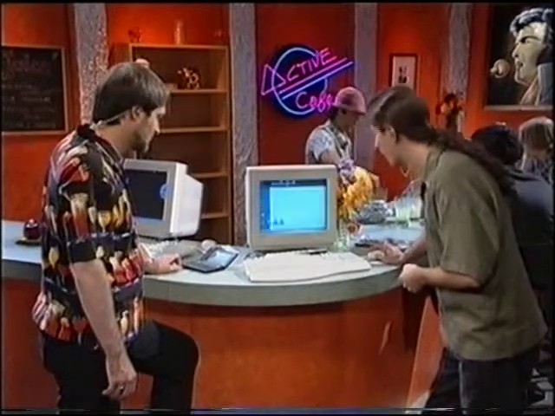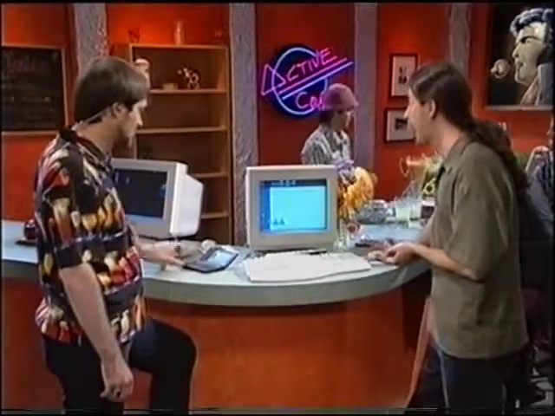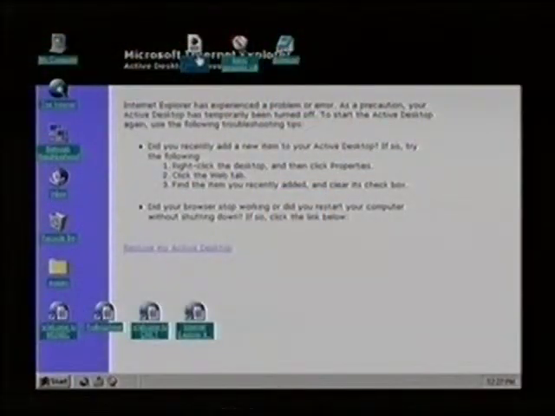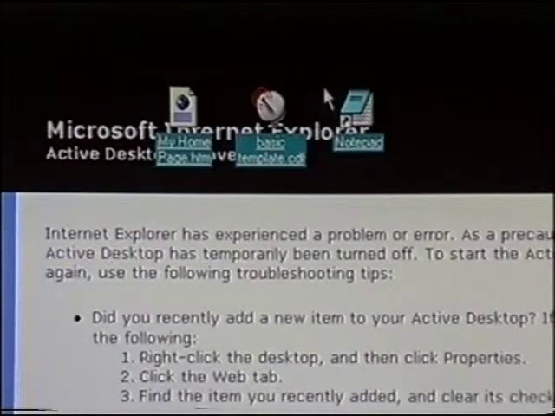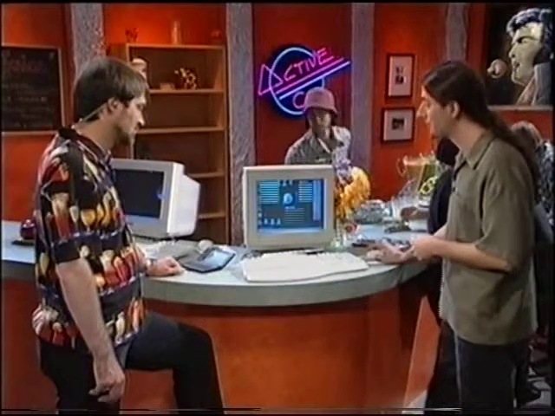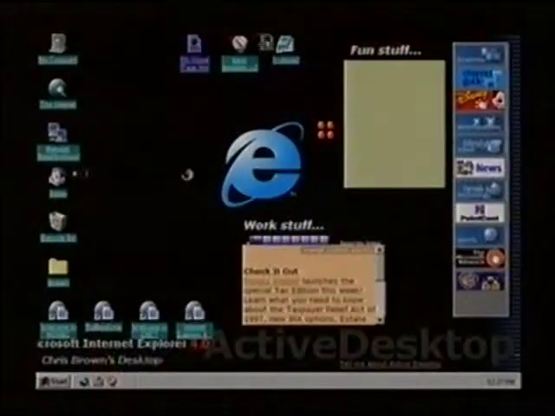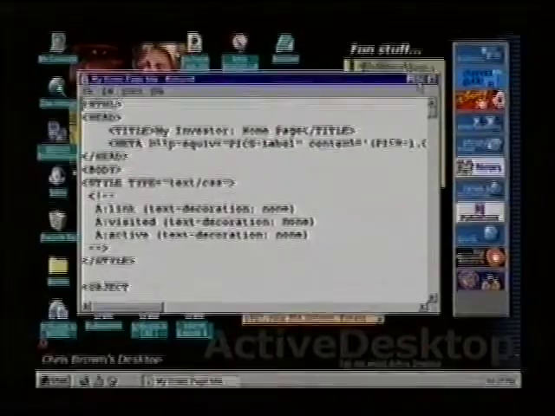Okay. Well, essentially what I've done is I've gone ahead and tried to author a particular website that I thought might be a good sample for us. And so what I had to show was actually a site that had some ticker information at the top and some summary, some bullets later on in the HTML. And so what I'd like to do is actually kind of explain how I can take my existing content and go ahead and retrofit that for the desktop. So let's actually go ahead and restore my desktop. And I'm just going to go ahead and open up this HTML file into my Notepad editor.